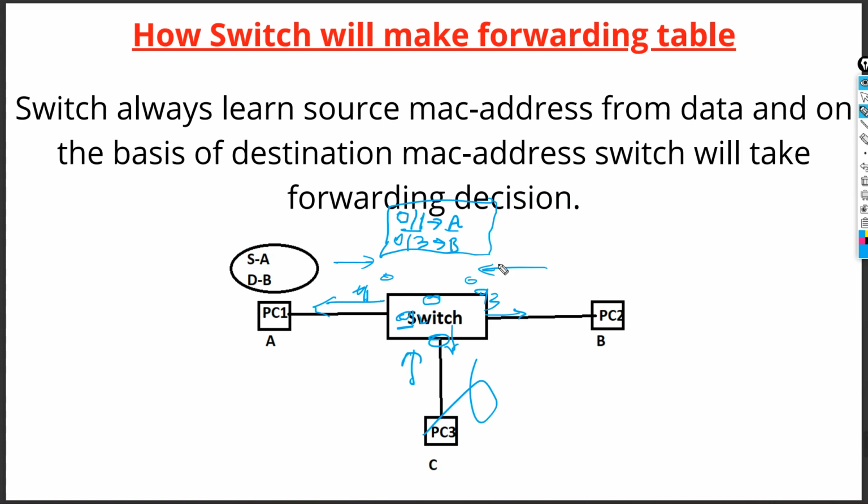The second scenario is that the switch has received a frame where the source is, let's say, A and the destination is B. When the switch checks its table, there is no entry available for the destination MAC, meaning the switch doesn't know the exit interface for this frame. So it forwards this frame to all other computers. This is a simple statement.